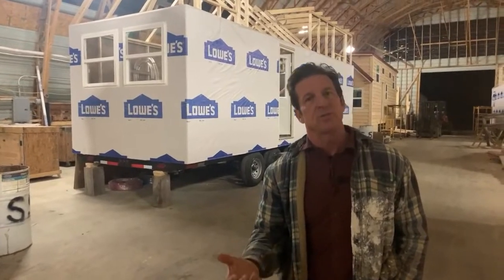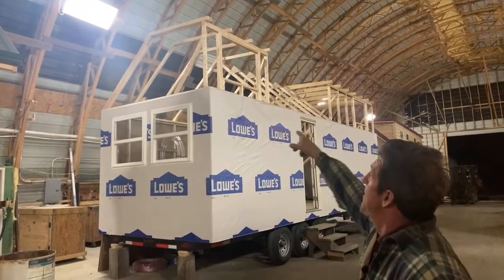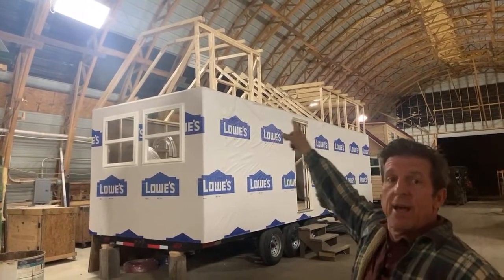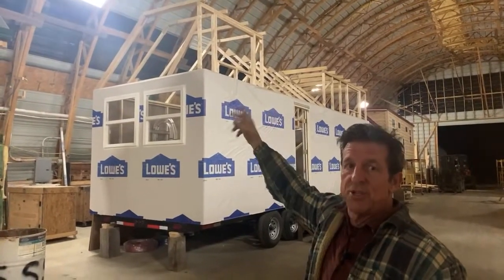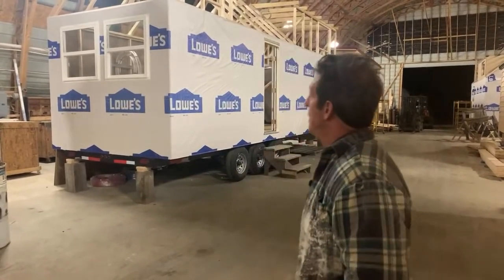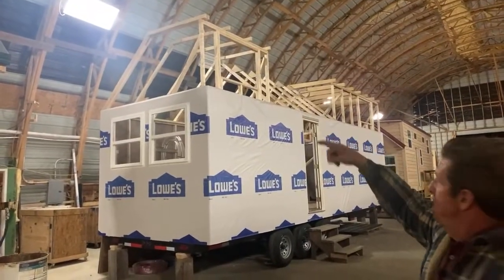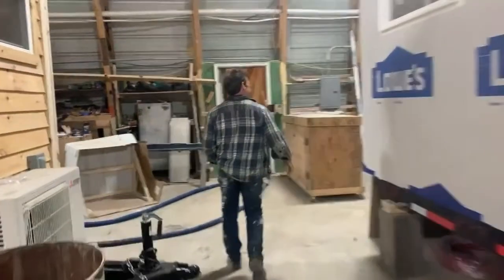Not only do we have a plan, we have numbers, we have lengths. He doesn't have to think about how long anything is. He puts it together like a puzzle, kind of. But he knows how to fasten that rafter to that top plate. He knows the top plate has to be a double top plate. He knows it's got a sill for the window, a top and bottom sill, a jack, a king stud, all that stuff, because he's a carpenter, he's been here, he's trained, and he's learned. Let me see, I don't know if he's got an extra one here or not, and I pointed it out one time before.